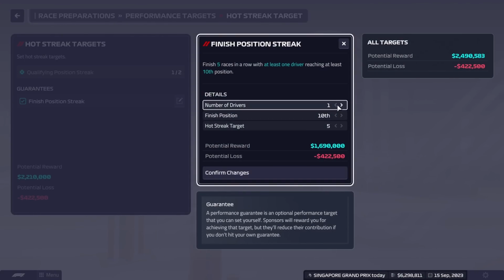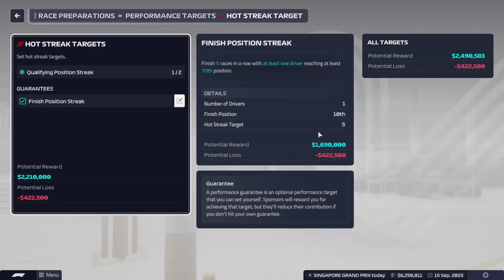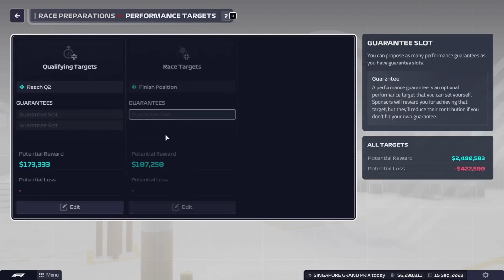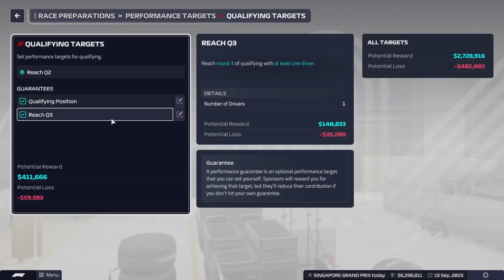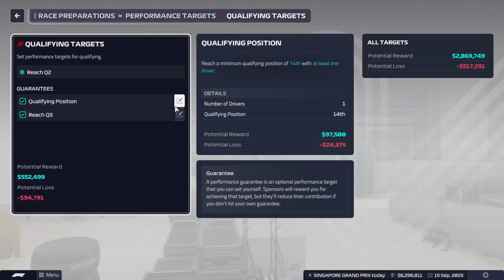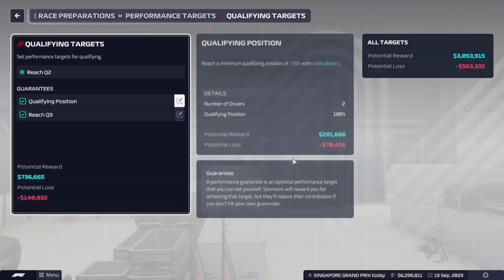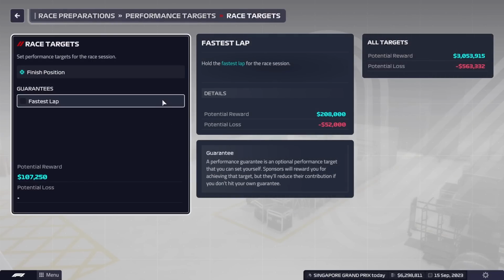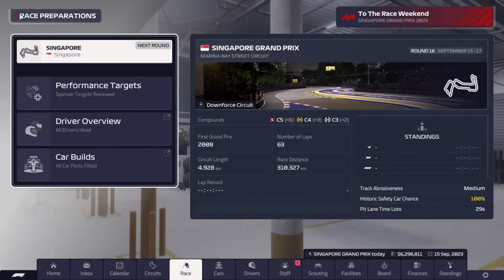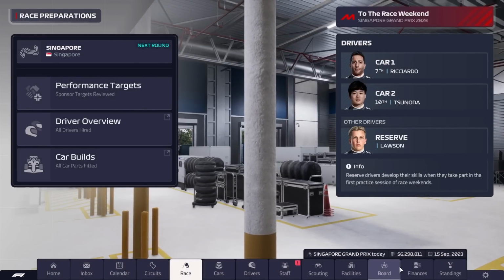Once again, we're just going to be very passive here, very safe. 1 driver in the top 10. It is a bit of a cowardly one, but it is over time, so it should be okay to be a little bit cowardly. Money-wise, we are in a good position. And again, we're just going to skip fastest lap here. I don't feel the risk is worth it, although we did get fastest lap last race around.